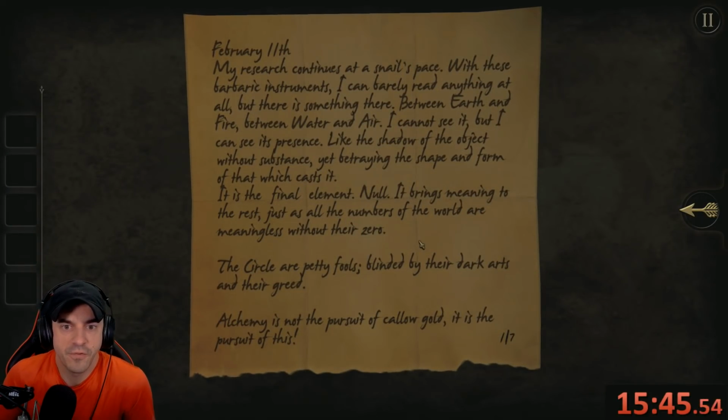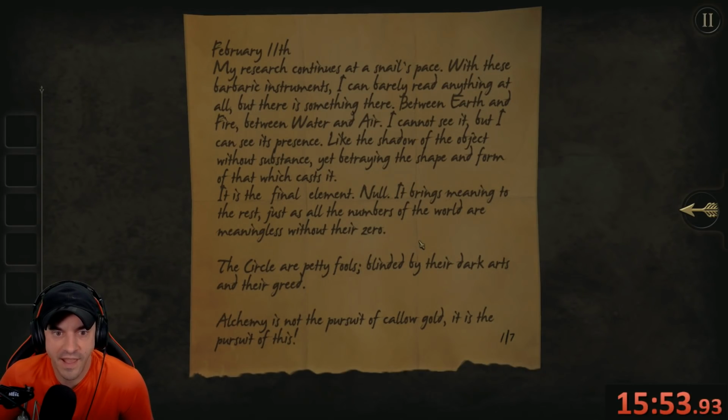Ah, my research continues at a snail's pace. With these barbaric instruments, I can barely read anything at all, but there's something there between earth and fire, between water and air. Can't see it, but I can see its presence, like the shadow of Andor Landor. It's a final element, null. It brings meaning to the rest. The circle are petty fools, blinded by their dark arts. Alchemy is in the pursuit of gold. Excuse me? Alchemy is not the pursuit of gold. It's the pursuit of this. What's wrong with gold?